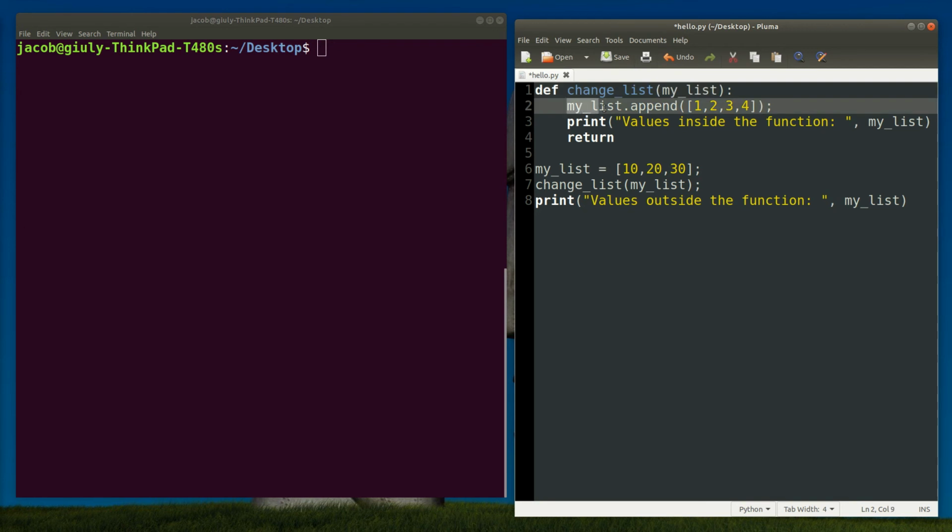So we grab that input argument and we append 1, 2, 3, 4 as a list to it. And then we print whatever the contents of that list are. And note that we are not actually returning anything in this function. That's the key thing that I want you to pay attention to right now.